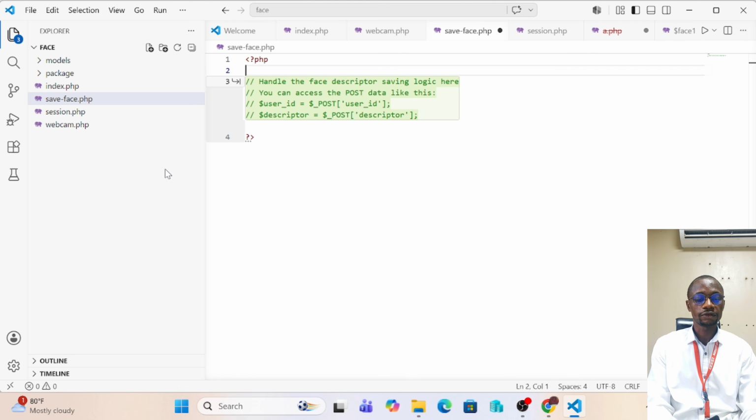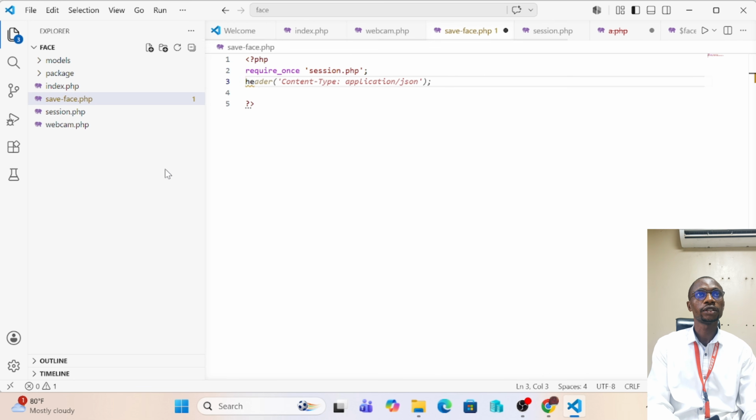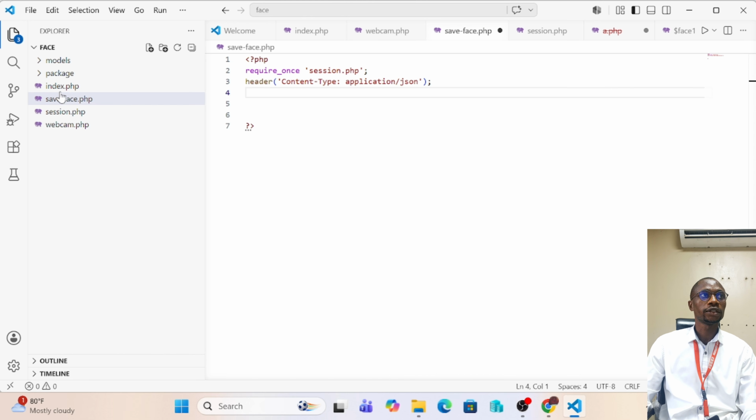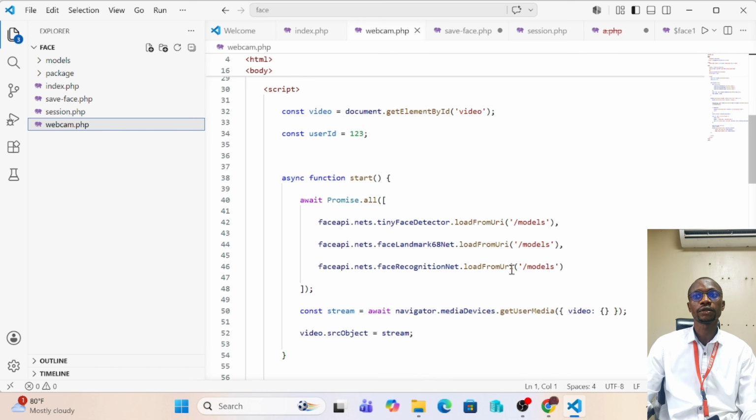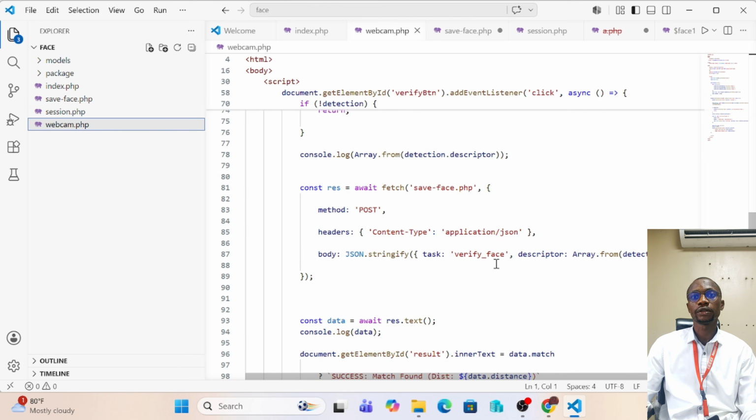To handle that, first I need to require that session, and then we need to create the header content. Once we have the header content, we're going to get the user ID, which was passed. You can see this user ID.